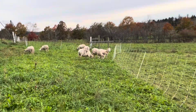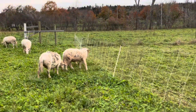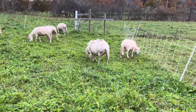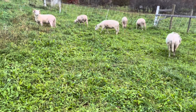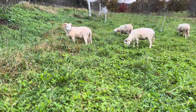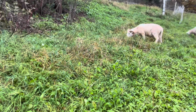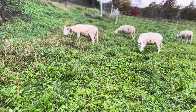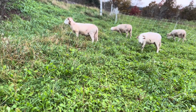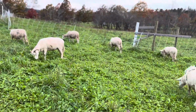So one of the main reasons that we've decided to go this route with our sheep, as opposed to what I would call a conventional sheep operation where you're raising wool producing breeds or dual purpose breeds. These are breeds that produce wool and meat. These breeds are generally larger, grow a little quicker, but they also have really low, generally speaking, parasite resistance. So these are animals that are going to require sometimes quarterly deworming, and they're going to need a lot more care. And also they need other things because they produce wool. Their genetics are hardwired that way.